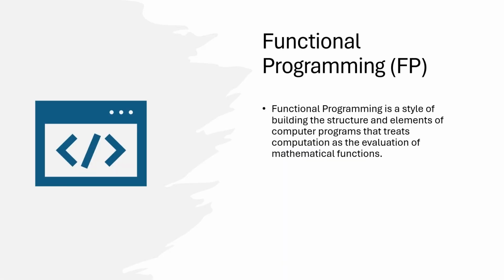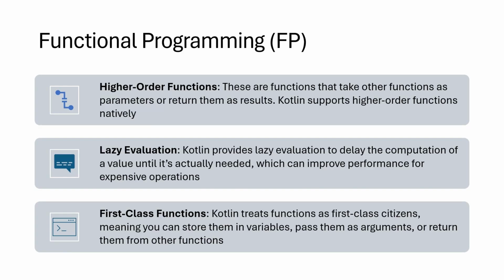The second paradigm we have is actually functional programming, FP. So it's basically a style of building the structure and elements of computer programs that treats computation as the evaluation of mathematical functions. So here we have the higher order functions, lazy evaluation, first class functions. For the higher order functions, these are functions that take other functions as parameters or return them as results.